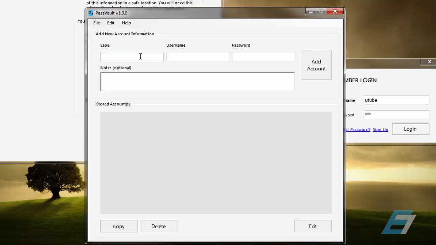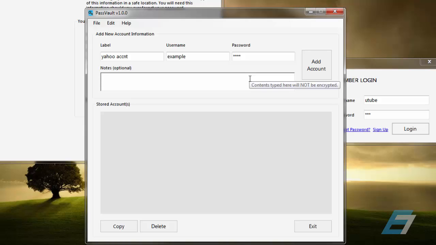Label is, let's say I want to store my Yahoo account here, so Yahoo account, and then I'll abbreviate it. Let's say my account is example, that is my username, and then password is ABCD, and then notes could be like security questions or whatever things you use to sign up that you want to remind yourself of.